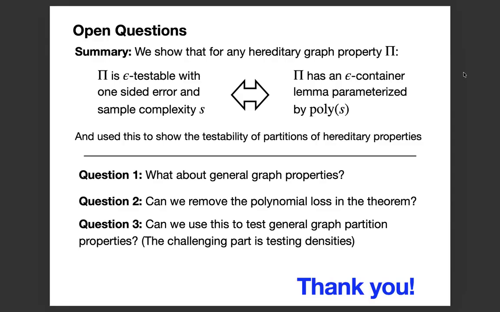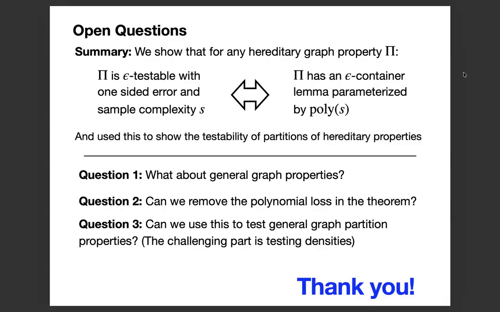Just to complete, you can apply this thing to different instances of a problem and you're getting good results. But for every property pi, you're saying I'm going to look at whether it has an epsilon container or not. We are asking this in a very generic sense. The two should somewhat be dual to each other, because the fact that it's decided doesn't mean that I can just figure out what the answer is.